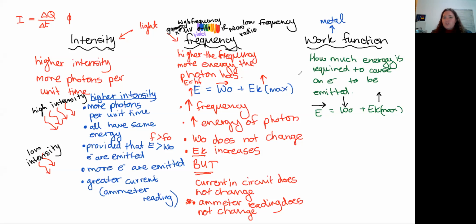So we could also do this from the other side, and I'm going to do it in a different color. If the work function increases, that means we physically take out the metal and put in a different metal with a higher work function. If you shine the same photons, the same frequency of light on it, you will end up with a decrease in your kinetic energy, provided, of course, that the photon's energy is still bigger than the work function. So you're still able to get that emission of an electron.